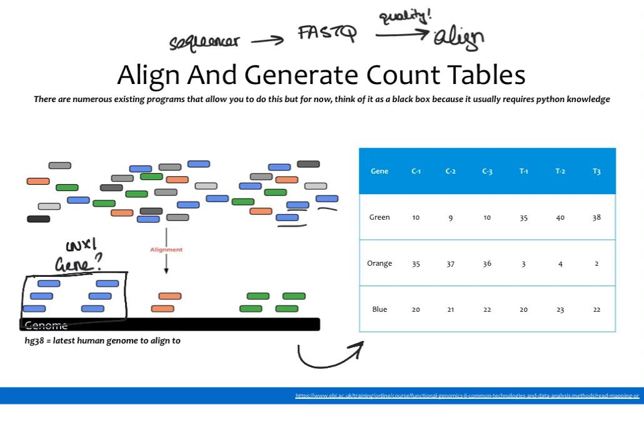And then from that genome matching, we're able to generate a table that says this is the gene of interest and this is how many copies of that gene you have in each sample. And like we said before, these are replicates of control and these are replicates of treatment that we're looking at. And then the final thing to note, even though you don't really need to worry about exactly how to align, it's good to know that the latest human genome is HD38. So this is what the latest experiment should be aligned to and will give you the most correct count tables.